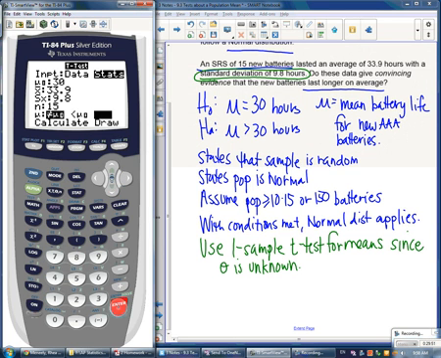And I know some people are getting a little confused with the way it's worded because it has the greater than and then the mu sub 0. If you notice up at the top of your screen, it defines mu sub 0 is 30. So our alternative hypothesis is basically saying is greater than 30, which is what we want it to be. So you don't have to flip the inequality if you were getting confused about that.